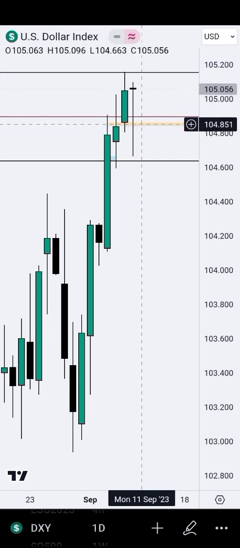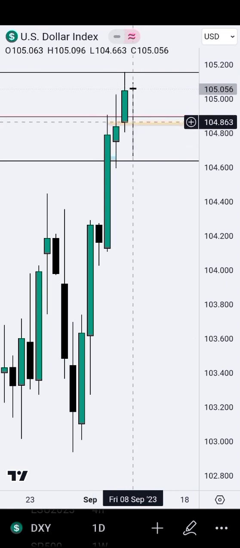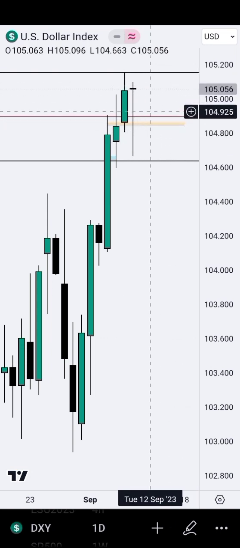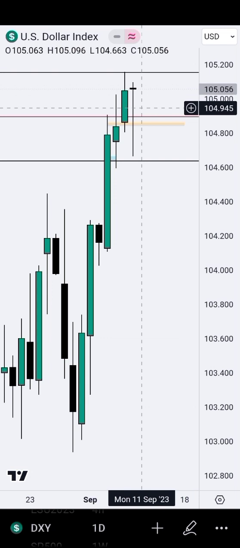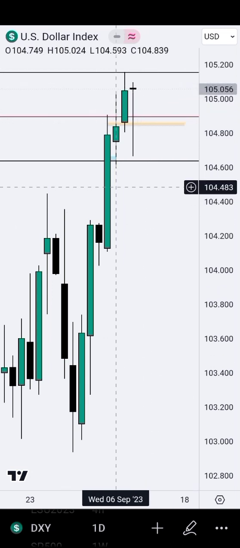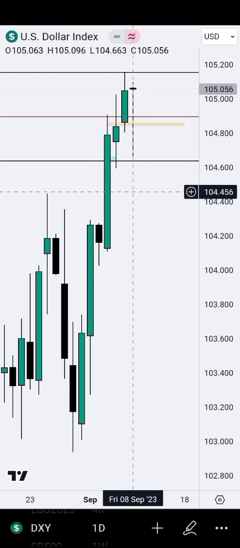We are seeing this gap here, this liquidity void here. This gap is very important. We want to see price stay above this gap. We want to see major volume of the price stay above this gap. So we have a fair value gap here. I don't think price may likely revisit this fair value gap before it continues.